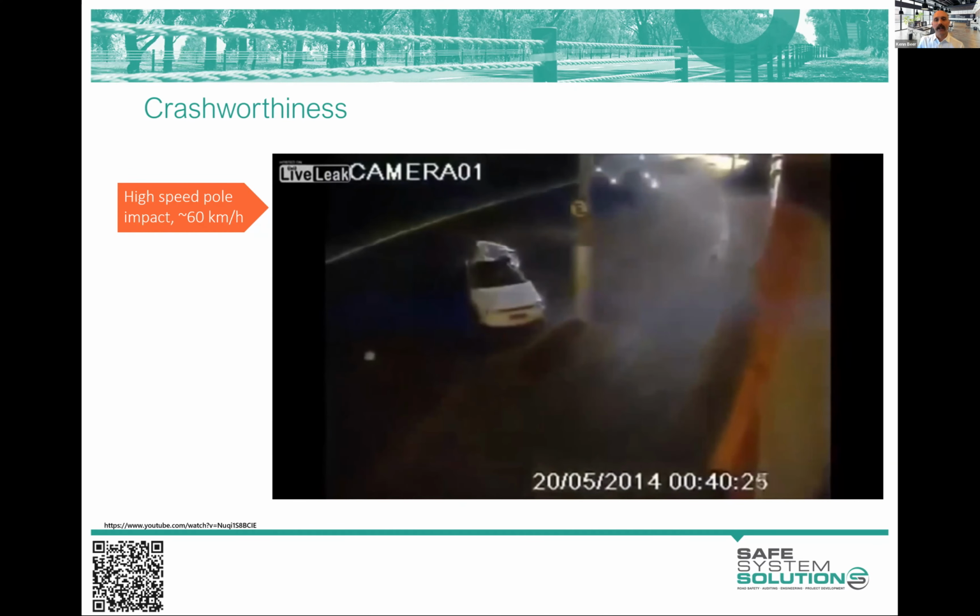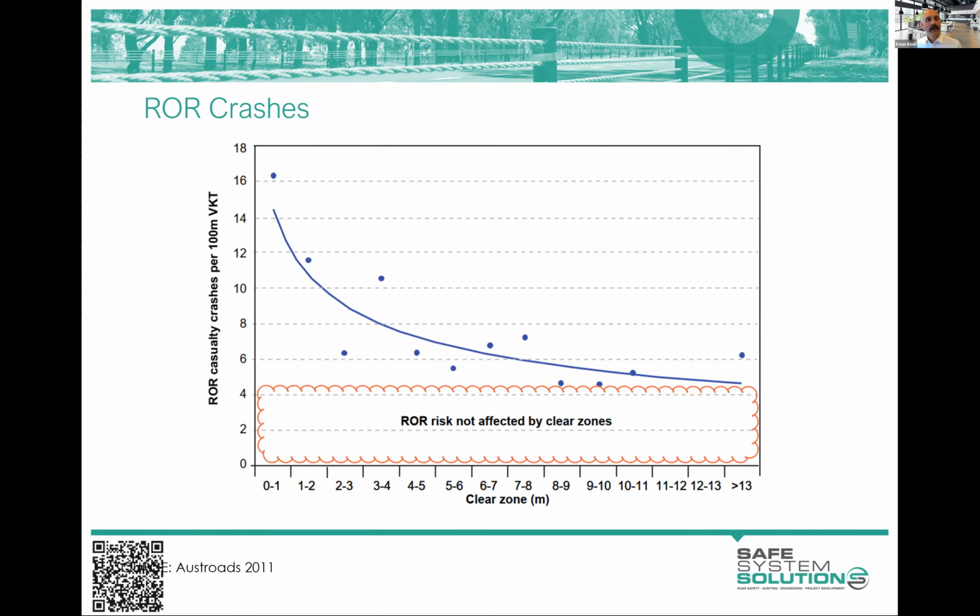Anybody who does a lot of the crash investigations in your area will attest to this. If you have high-speed roads and power poles and trees and things like that, they just absolutely obliterate vehicles at high speed. So the thought that, okay, well, we could remove all the trees, couldn't we? And the power poles, and that would solve everything. That's been a thought in the past. If we clear out all of this stuff, there's nothing to hit. Now, that's right. That lessens the risk, absolutely. But this is interesting research out of, well, three organizations did this research all at once, in different spots, and came out with generally similar outcomes.